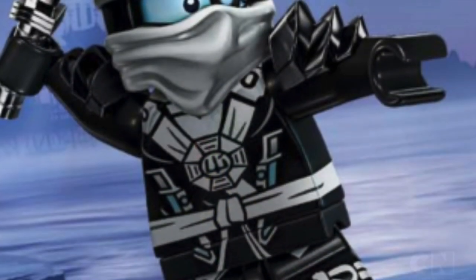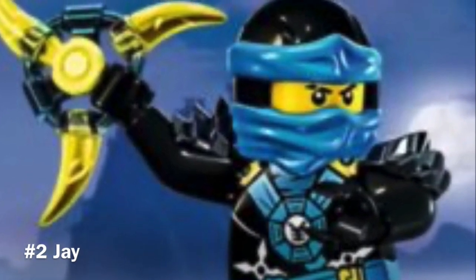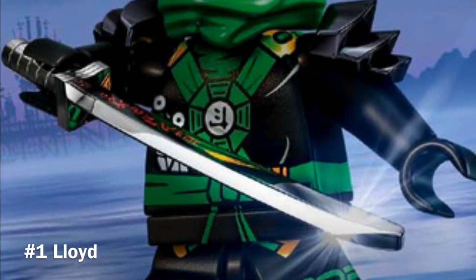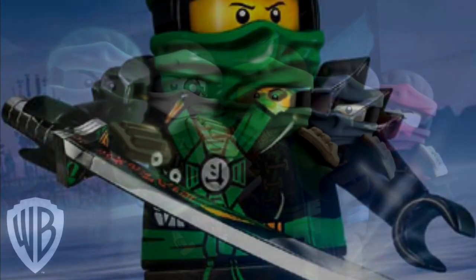And then we also have Zane with the white and the black. I love this detail. And then you also have the bright blues in there. Then we also have the black and the blue, and you know how much I love the black and the blue. Now we get to the good stuff. We have the green and the black and a little bit of gold details in there. I love Lloyd's suits up to this point.